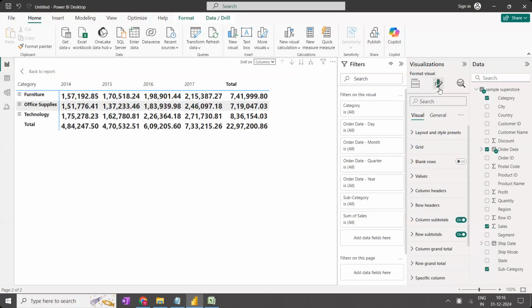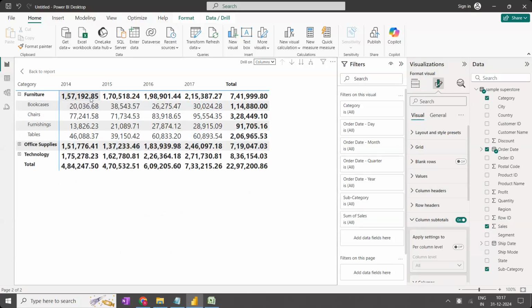These are all the totals, individual totals and overall grand totals. So everything you can format. So here you can see column subtotals. What are column subtotals? Column subtotals means this one. For each category, you have the subtotal. Now if I turn off the subtotal, for every column, subtotals, what are you having?